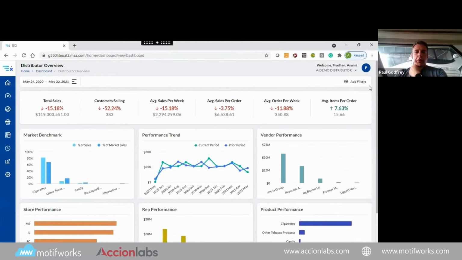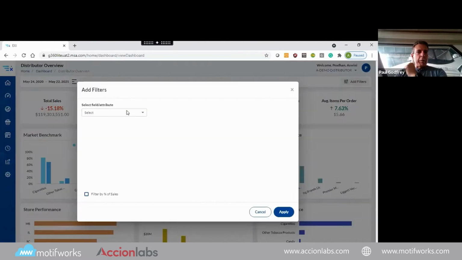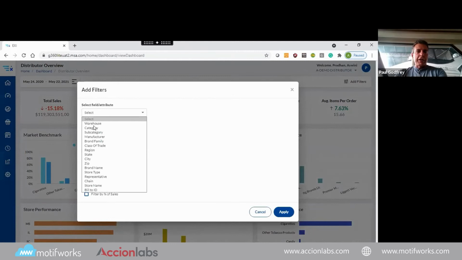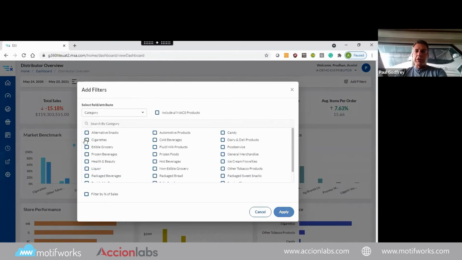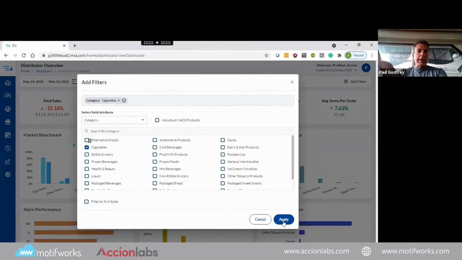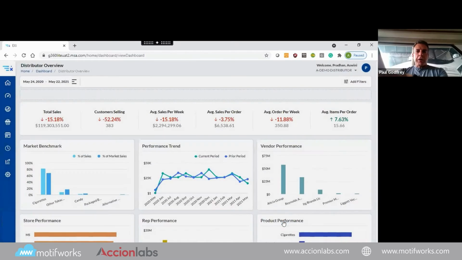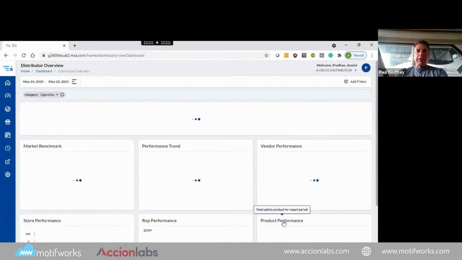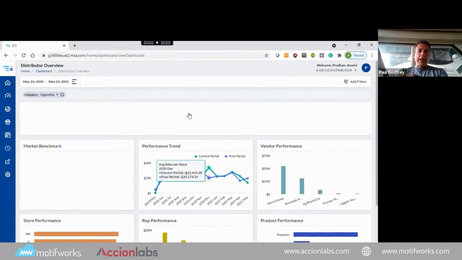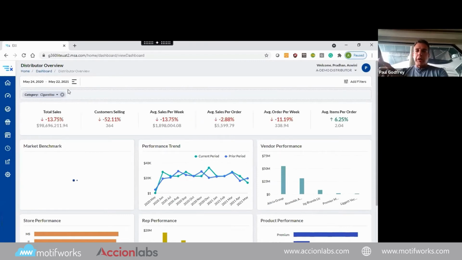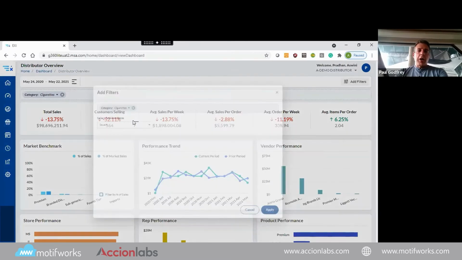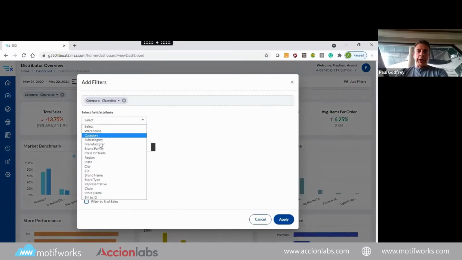Right now, in a lot of their systems, they have a report about cigarettes, which is one of the key things sold in fast-moving consumer goods, or candy, or whatever it may be. Within here, you can make the dashboard for whatever product you want. We have a filter set, and you can apply filters to it. If you're just concerned with cigarettes, you can roll it up that way, or you can drill down. You can add a subcategory or a brand family, and your whole dashboard is adjusted to the product line that you're concerned with.